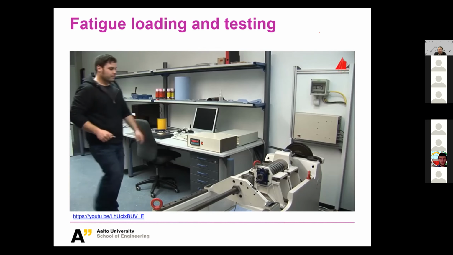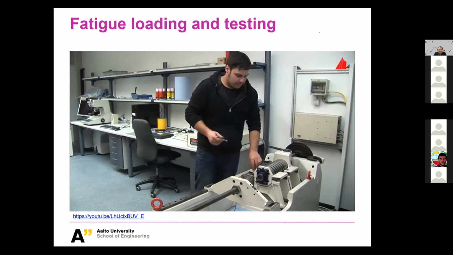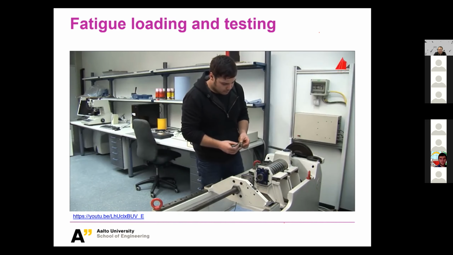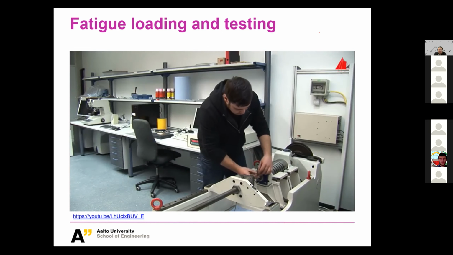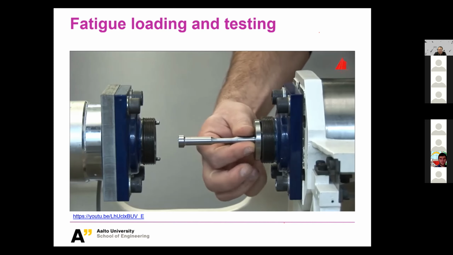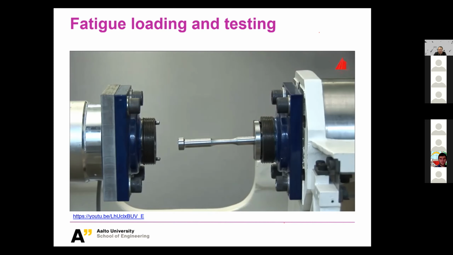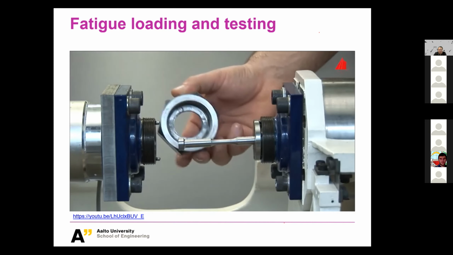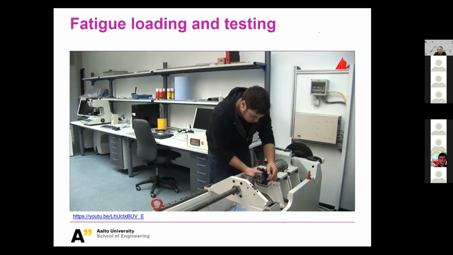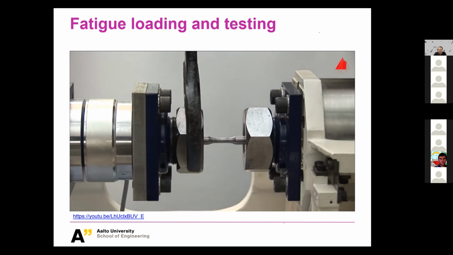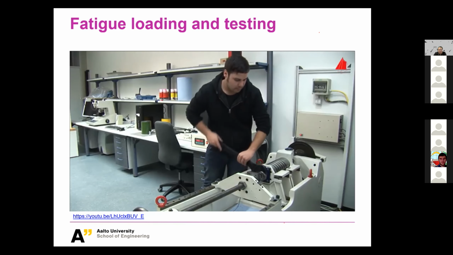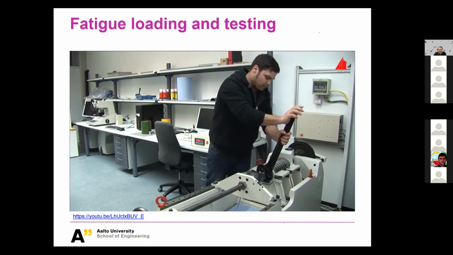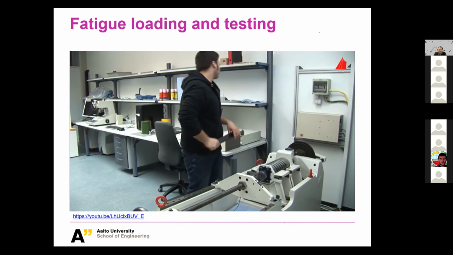Back in the lab, he has all specimens ready for use and picks out the first one. He mounts the specimen carefully and securely into the fatigue testing machine. Together with two half shells, he inserts one end of the specimen into the right specimen grip. With a union nut, he locks the right end of the specimen. Likewise, he mounts the left end of the specimen into the left specimen grip and tightens the nuts. The preparation is now complete.